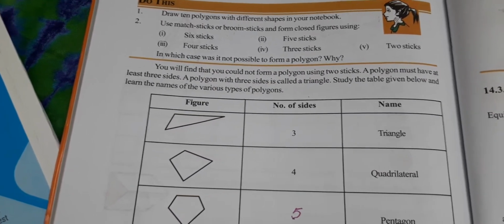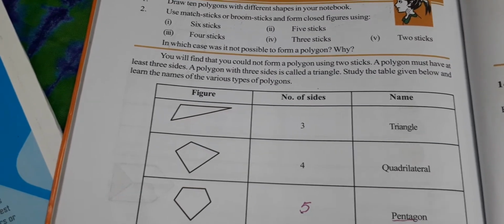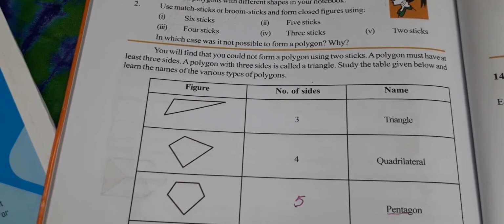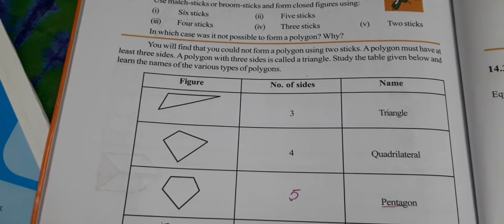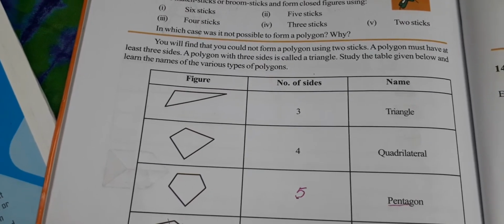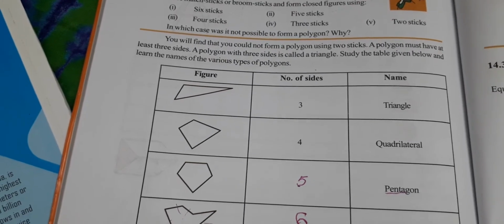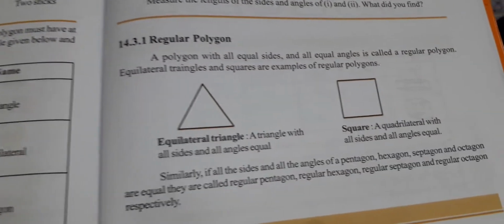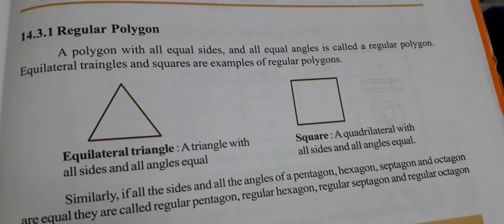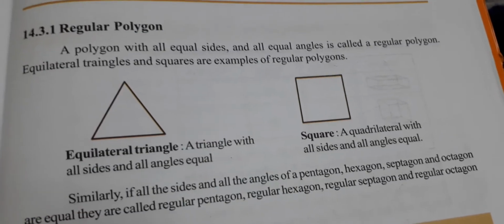And what about, suppose if you have four sides equal? Yes, that is a square. When four sides are equal in a polygon and all the angles are 90 degrees each one, then that is called a square. So from your knowledge, whatever the shapes you have seen, we can directly say that the polygons which have equal sides and all equal angles are called regular polygons.